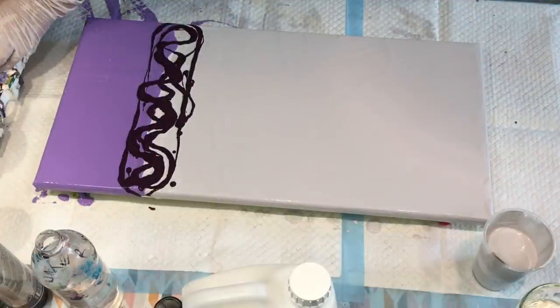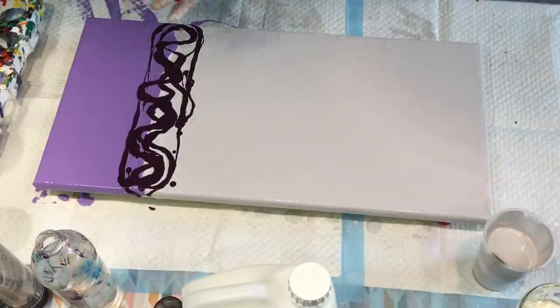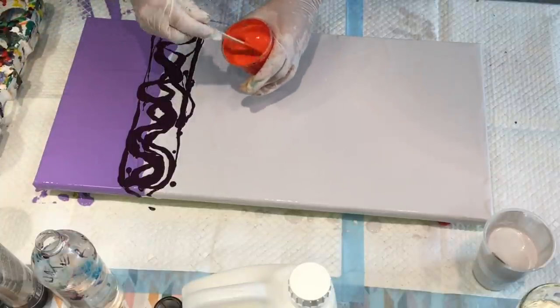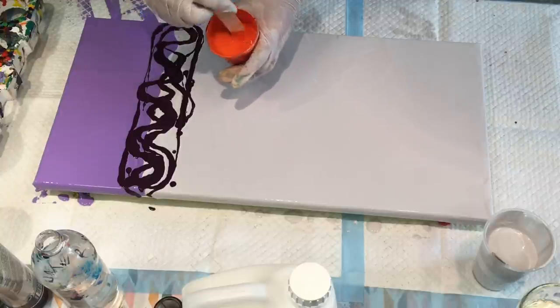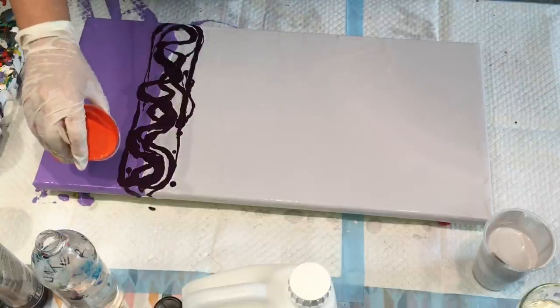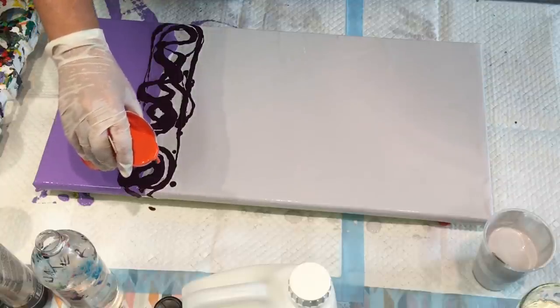Oh, now contrast, right on it. Okay, this absolutely delicious orange that again has that iridescent medium in to give it the shimmer. Shimmer me timbers.